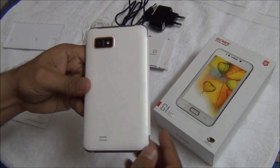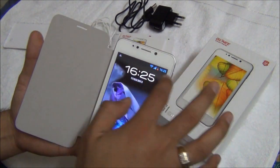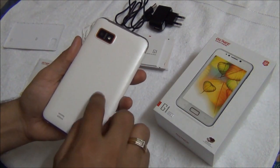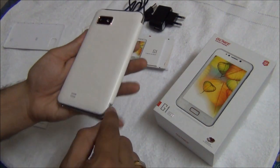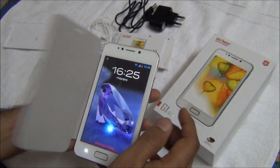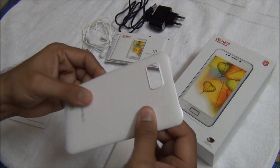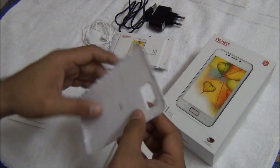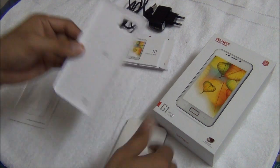Let me talk a little about the quality of material and build quality. The materials used are slightly glossy and the back is also slightly glossy in finish. The G1 G Pad has a silver lining all around, so there is use of high quality metals as well as plastic. It feels very solid in hand — the flaps are not flimsy, they are quite solid — and the finish as well as build is impressive.